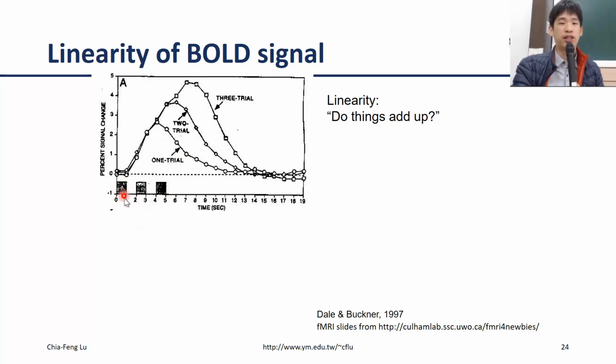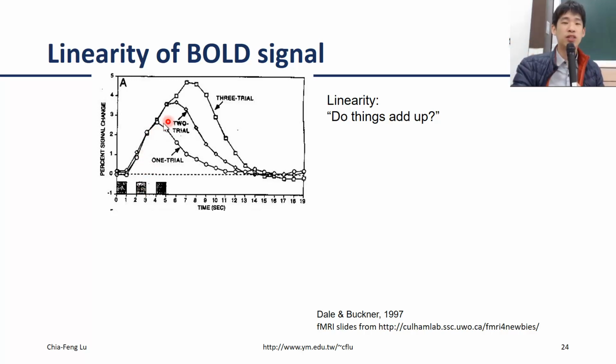When you see a block right here, that means we give one stimulus. And here is another stimulus, here is another one. So we have 3 stimuli. If each one can induce a BOLD response, for the very first one, you can see this is a one-trial response. Okay? And for the second one, actually, it's pretty close to the first, so the BOLD responses will add up with each other. Actually, it's pretty much like the block design.